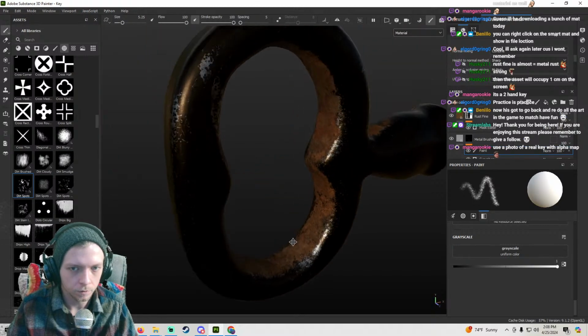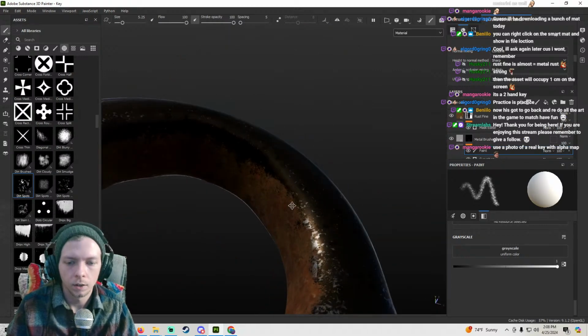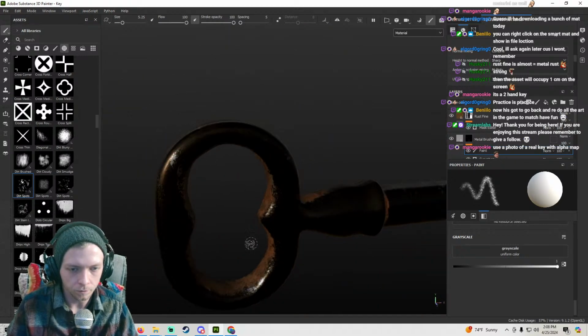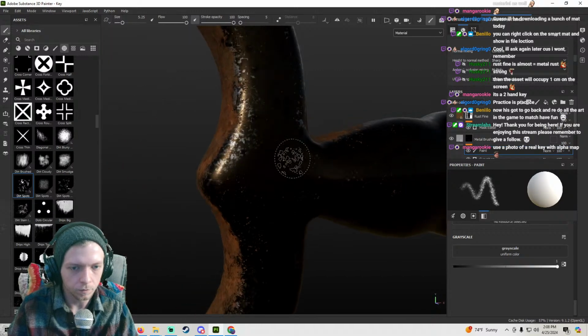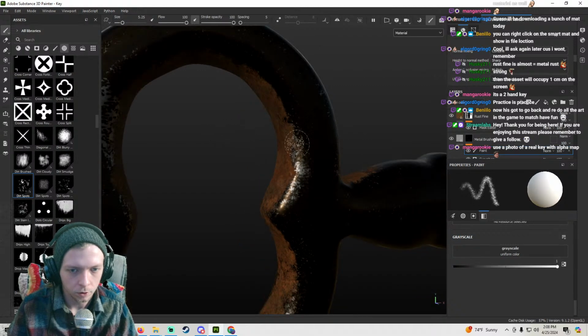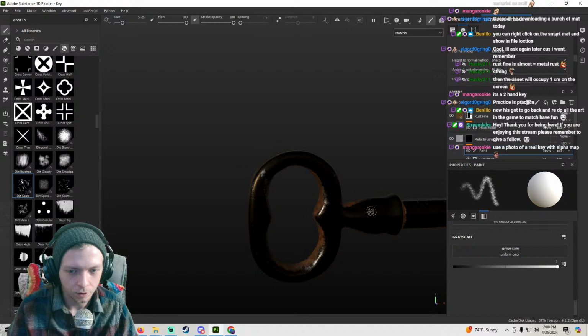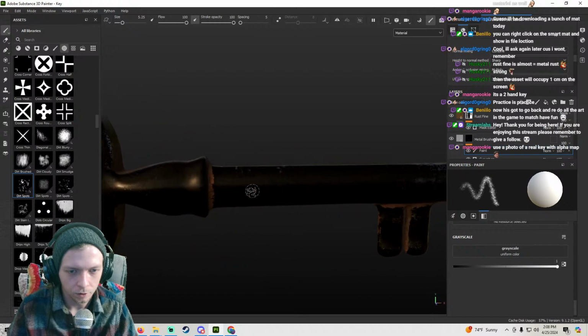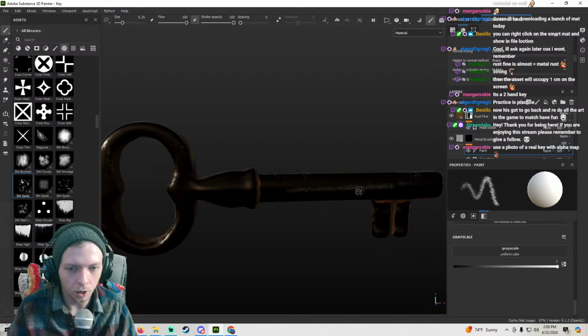And another trick, if you want to get a straight edge, you can click, hold shift and click, and it'll make a straight line. Click, then hold shift, then move your mouse somewhere else, then click. It'll make a straight line. You can move anywhere, and then while holding shift still, you can click. It's like in Photoshop. It'll make a straight line from one point to the other.